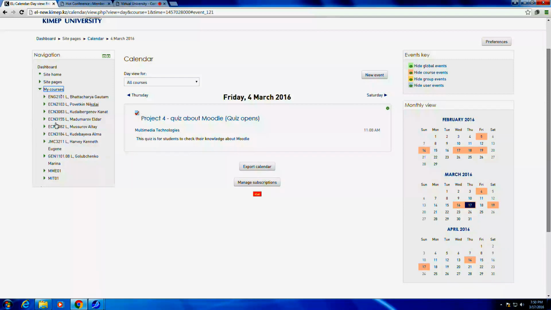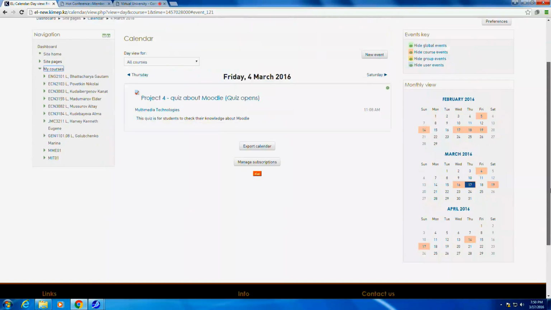Before we go to the Moodle Made Easy course, however, there are some other things you can take a look at. You can set some preferences. We won't go into that. And you can also see that once you get into a course or for many different pages, you can see other smaller calendars that also carry the same sort of information that the large calendar does.